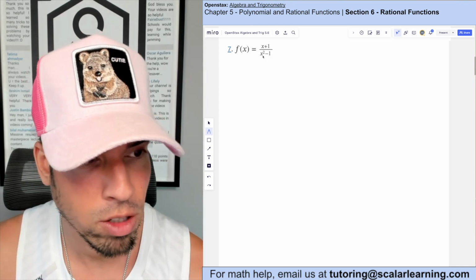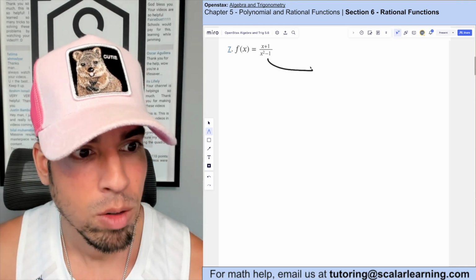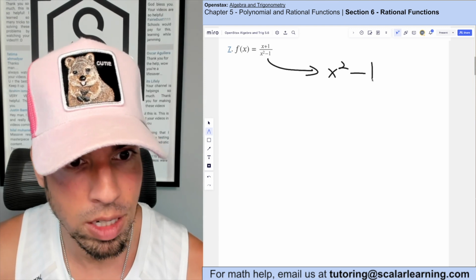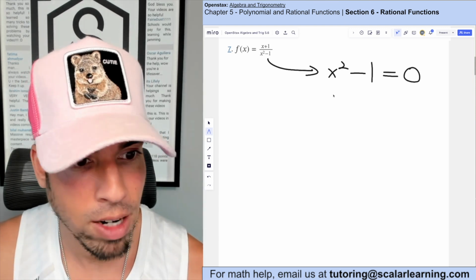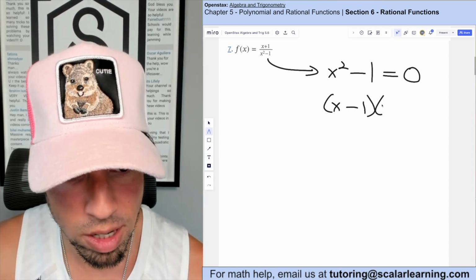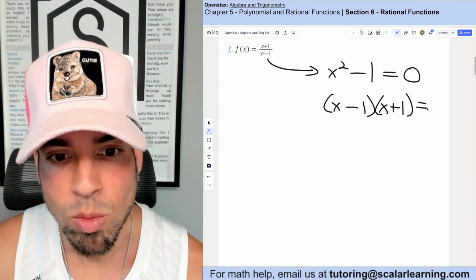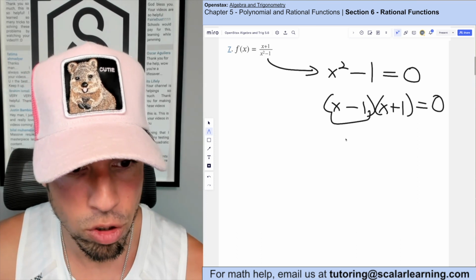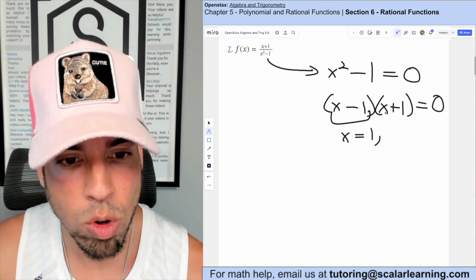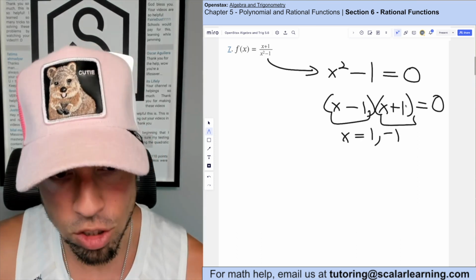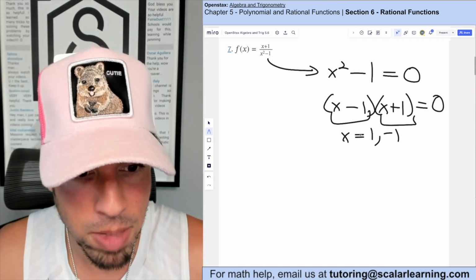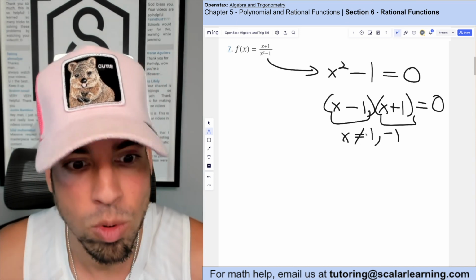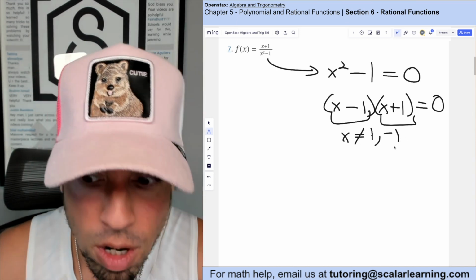Well, there are no radicals in this, so we don't have to worry about that. But we do have a denominator, and we're trying to see if and when that can ever go to 0. We can figure this out by factoring that denominator. It's a difference of squares, x minus 1 times x plus 1. When is that going to equal 0? That's going to equal 0 when x equals 1, or when x equals negative 1. And that means that these are the restricted values, meaning x cannot equal 1 or negative 1, those points where it zeroes out.